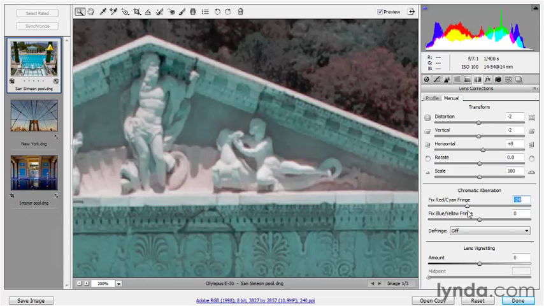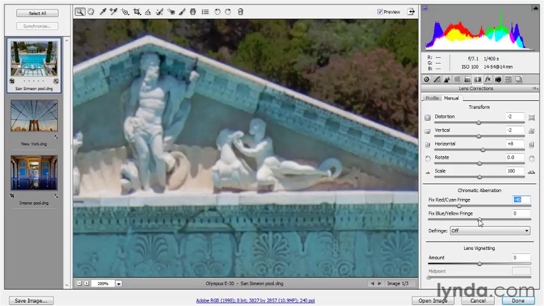we're basically distilling the image to just reds and cyans, and as soon as that edge, the edge in question, the edge that's offending us here, turns nice and neutral, or as neutral as possible, then we're losing that fringe effect. We're losing the chromatic aberration. And at about -40, I'm seeing a pretty neutral edge going on there. And I'm looking at the top of that triangle, once again, the triangular facade. And I'll go ahead and release. And that looks like it takes care of the effect pretty nicely.